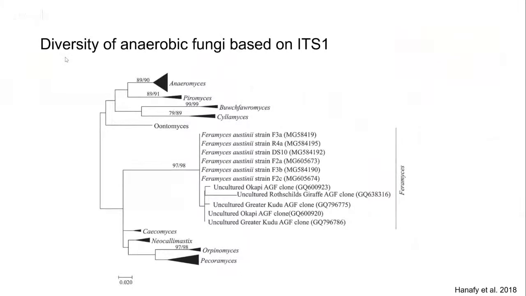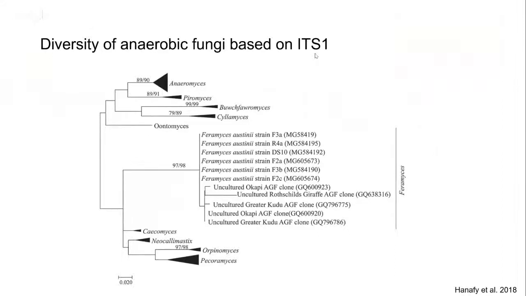Okay, so now let's take a quick look at the diversity of anaerobic fungi. This is a figure published very recently by people working in the Xuefeng group from Oklahoma State. They were publishing this new genus they have discovered recently, Feramyces. The phylogeny of anaerobic fungi is generally identified using the internal transcribed spacer region number 1 or number 2. In our lab, we generally like to use both region number 1, number 2, and also the 5.8S ribosomal RNA in between, so that we have greater confidence. But what's been very common practice is just to look at region 1 of the ITS.